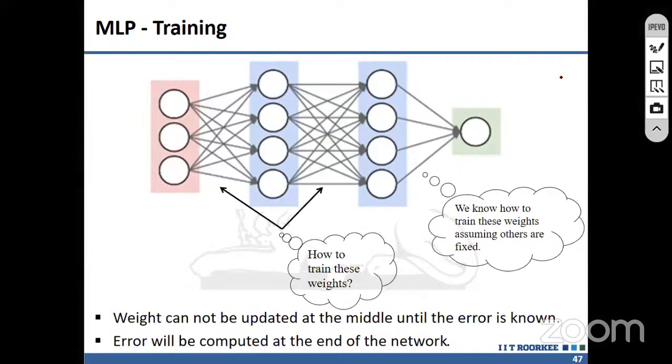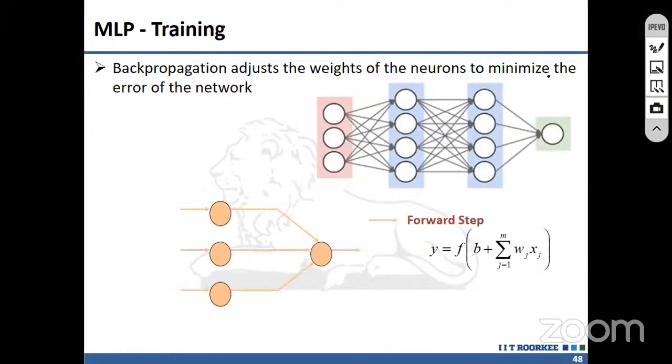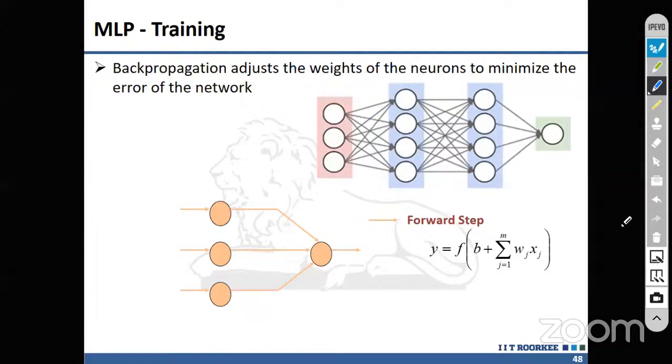So how can we do it? This is done using a forward step and a backward step. The forward step is simple. We first set up the architecture, like 3 inputs and, for example, 2 or 3 layers, whatever architecture you have, and say how many perceptrons are required in the first layer or second layer. Then you also need to say what the activation is, whether you are going to use sigmoid, tanH or ReLU, and that's it.